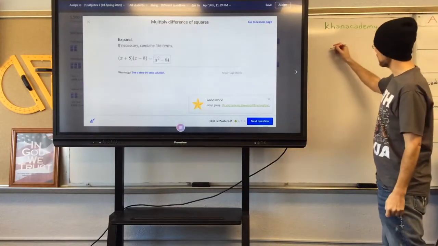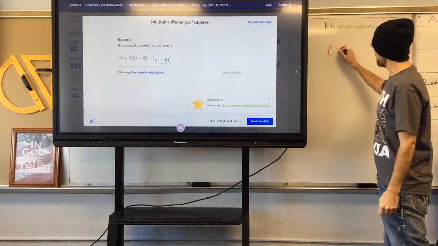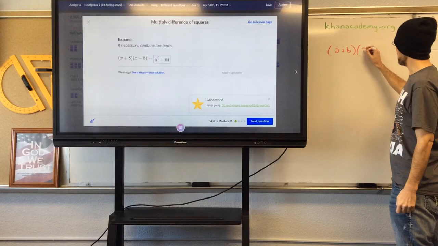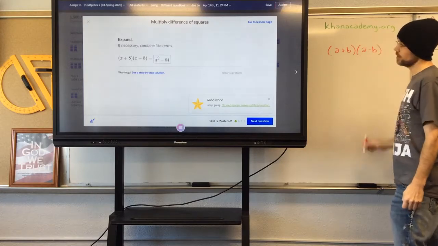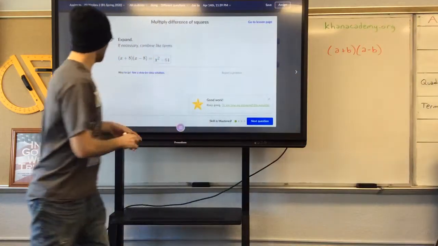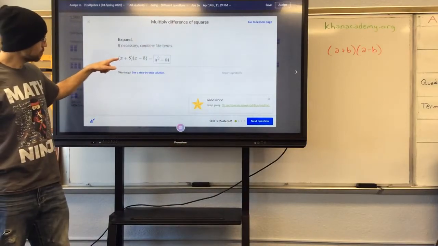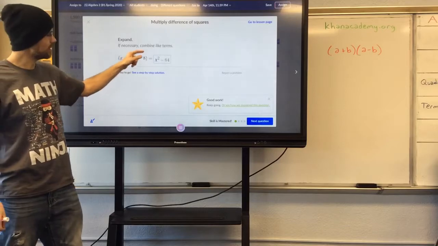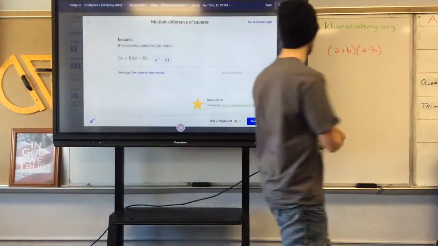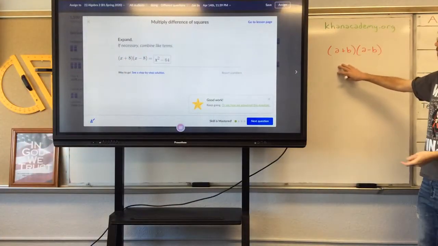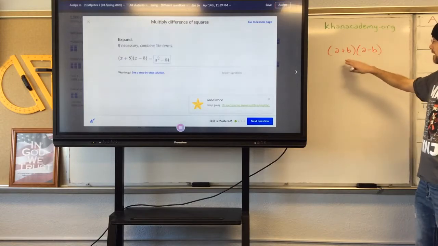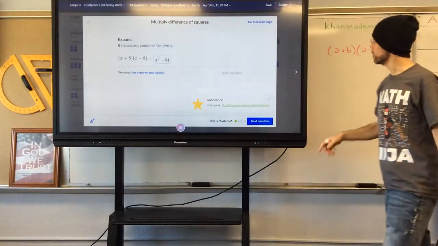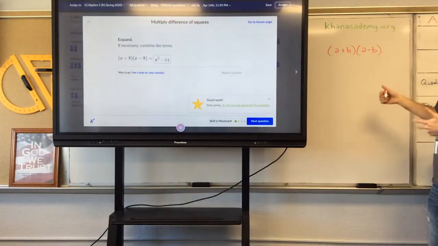So we could say a plus b times a minus b. That's the form we had it in, right? We've got some number plus another times the same first number minus the same second number. That's all I've done. This is generic now. We could have any number a, any number b. We could have variables like x or y or whatever. It will still multiply out by the same rules.